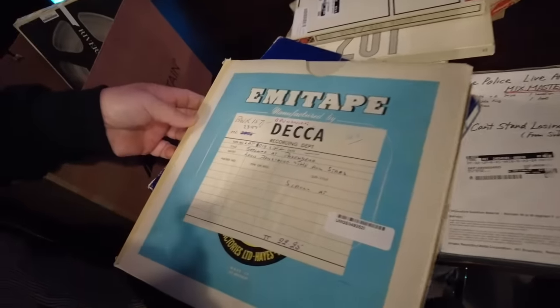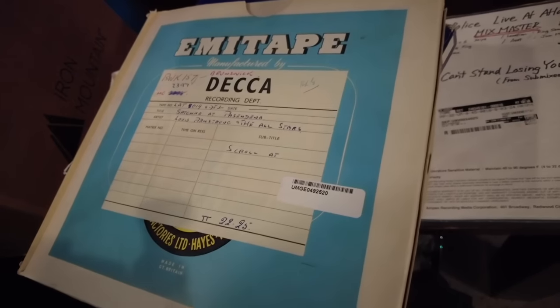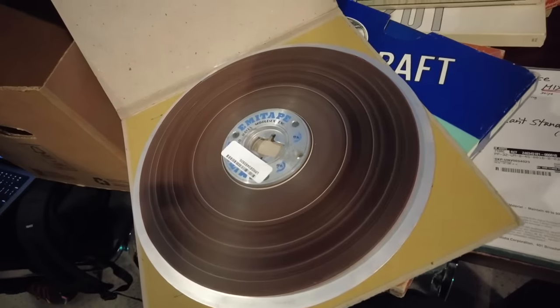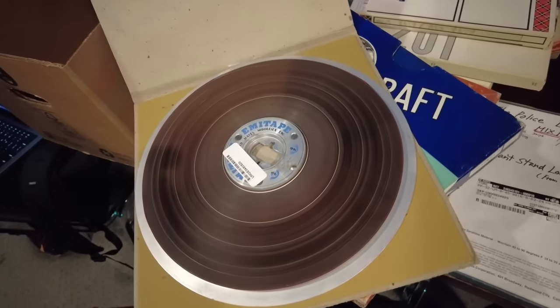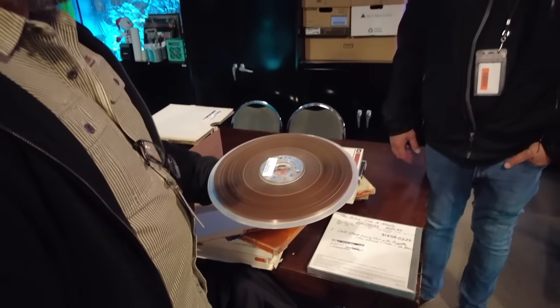A table and a deck of stickers. Isn't that great? Yeah, and it says Made in Great Britain. In Hayes, where we actually had an archive facility until 2 years ago. I visited there. We also have the All-Stars, Satchmo at Pasadena. Cool. EMI tape Middlesex. Now, I wonder if it's just on that. It doesn't make any sense. That would be EMI. What year is this on, Pat? So, this is an EMI flange with a, what is the receiving hub? Hub. Got one for you. Ah, you got one. I know it's not Atlanta, Georgia. That's a receiving hub, but a different kind.